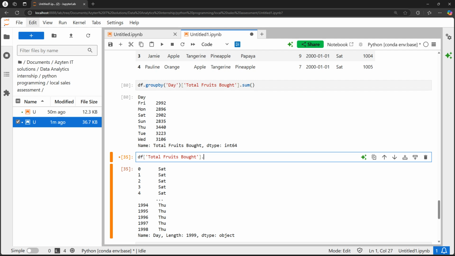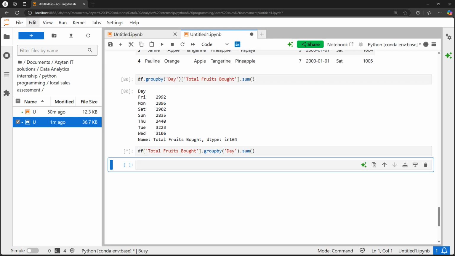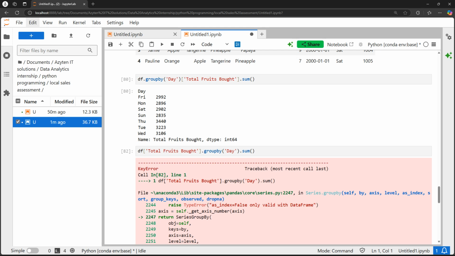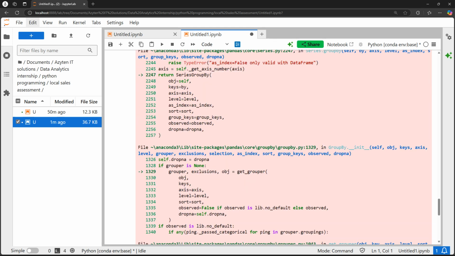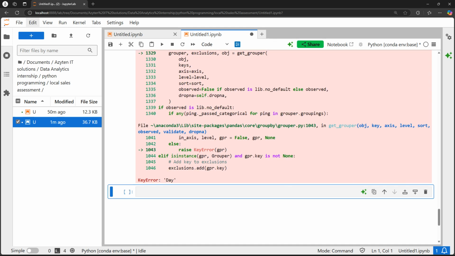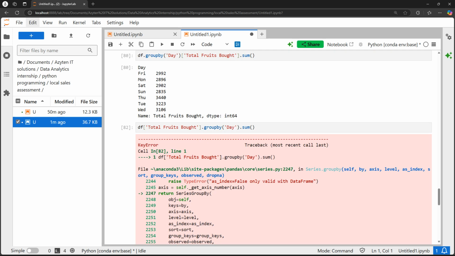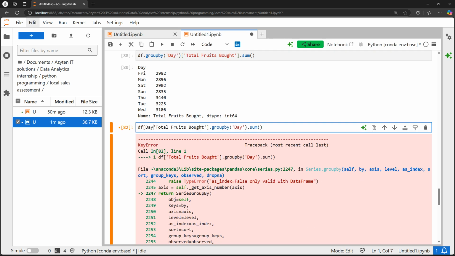Then I'll say dot group by, then d, then I would say dot sum. Did I get an error? So if I add d to this, am I going to get an error?